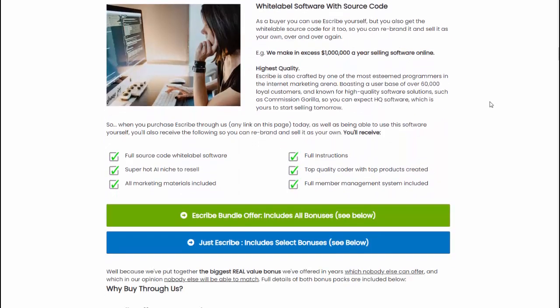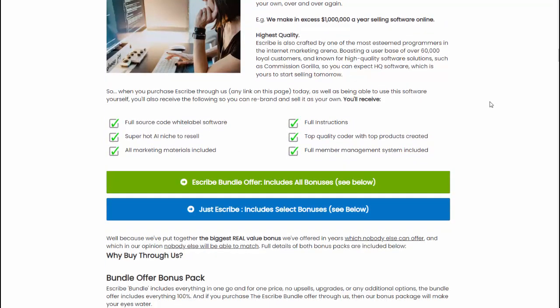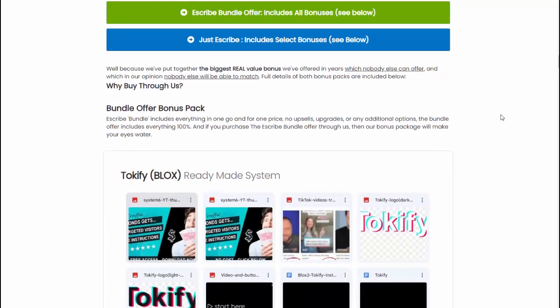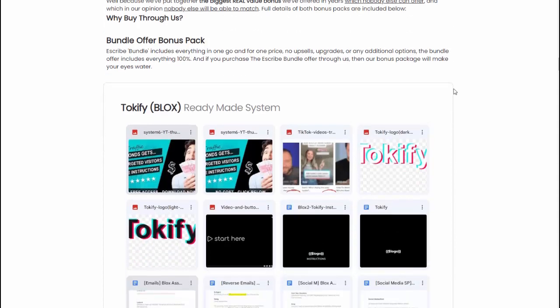But take a look through this page. Now what I want to do is take you through the bonuses for eScribe. So what you've got here is a bundle option. Normally you go to a front end and then you choose a number of upsells, and you might buy upsell 1 or upsell 2 or upsell 3 and so on. Well, instead of that, you can buy the bundle, which includes everything. So no funnel, you pay a one-off fee. You get a discount on the funnel prices, but you get everything. Now what we've done is we've put together two bonus packages. One for the bundle offer, which as I've just mentioned is for everything, and one if you just want to buy the front end.